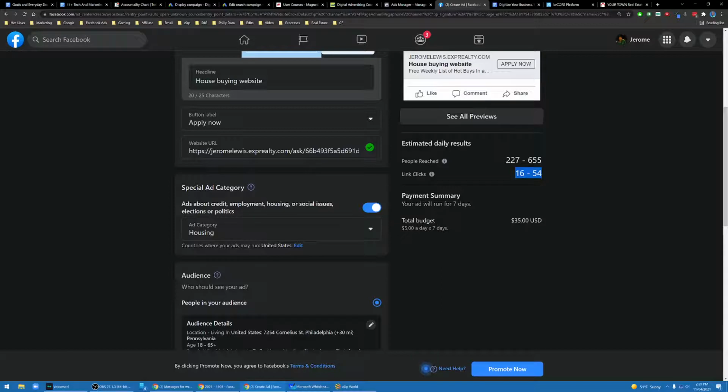And of that 320, I don't know how many leads I'll get, but I have a number. And let's just say on the safe side, we get 10% of those people as leads. So that's 32. That means I'm trying to get to 100, so I probably need to increase my budget to get to 100. So I need 32 times about 3 or 4. If I do 32 times 3, that's 96. So I want to get 96 leads per month, and I will get more some days, I will get less some days, but that takes me up to 96 based on the budget and the criteria that I'm putting in, at $5 a day.